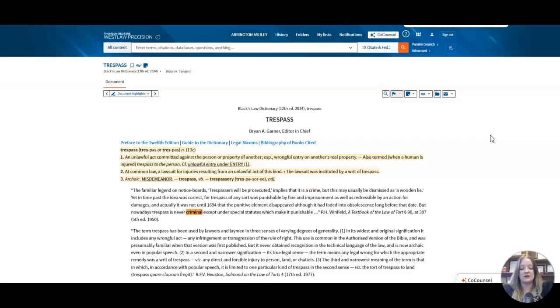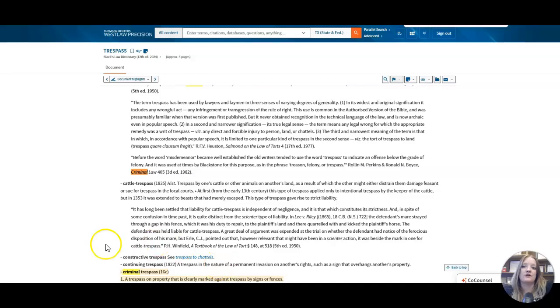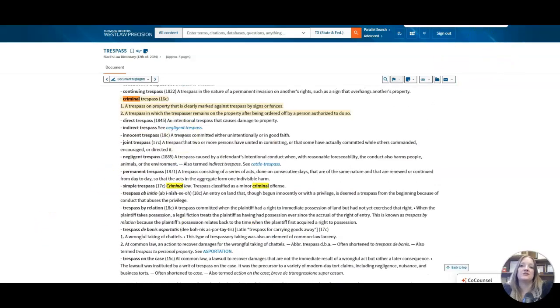I'm, again, just doing Control F. Criminal trespass. So I see criminal trespass pop up here. And so they've told us that their definition for criminal trespass, they've housed under trespass, okay? So that's what you're seeing when you first see criminal trespass, it points you to trespass, and then that's where they've housed that more specific definition, okay?